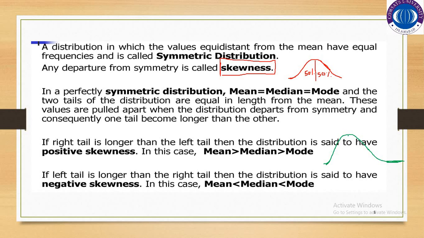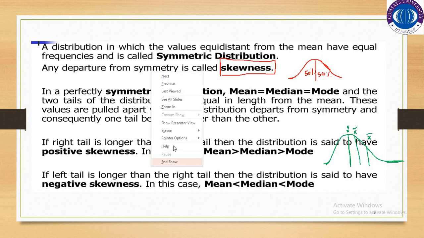So we will definitely have the median at the center, and at the peak we will have the mode of the data, and here we will have the median, and then we will have the mean. So this one is the mode, this one is the median, and this one is the mean. This is the distribution for positively skewed data, in which we have the longer tail at the right and the left tail is smaller, and the mode comes at the peak, which is the smallest one. Then we will have the median, and then the mean.